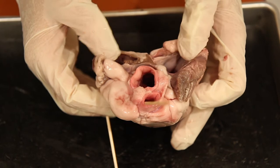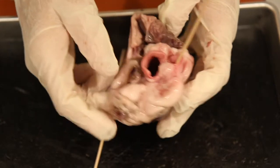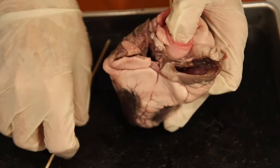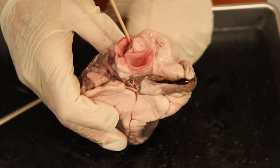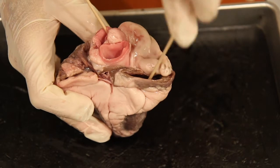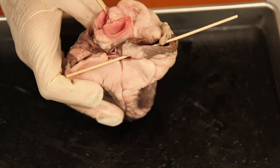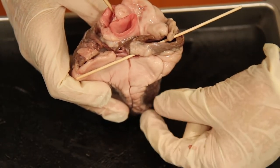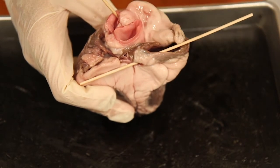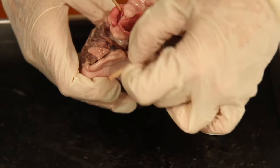Six directs us to the superior and inferior vena cava. I'm going to rotate and turn it around to find those two more posteriorly. This large entryway here is the superior vena cava — it's been cut low, but the entrance of venous blood comes in here. My stick coming out the other end is the entryway to the inferior vena cava. The inferior vena cava drains from the lower body and the superior vena cava drains from the upper body; both end up in the right atrium.